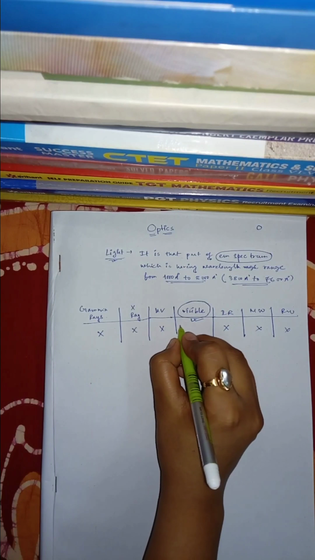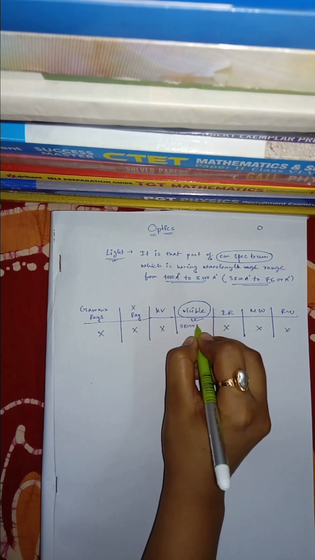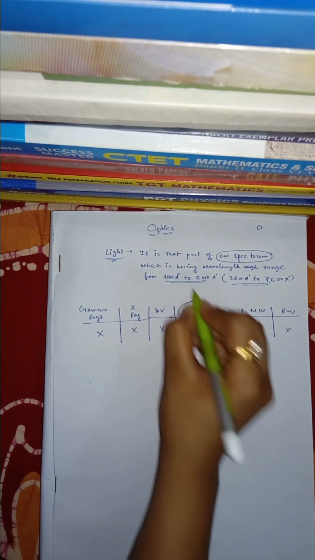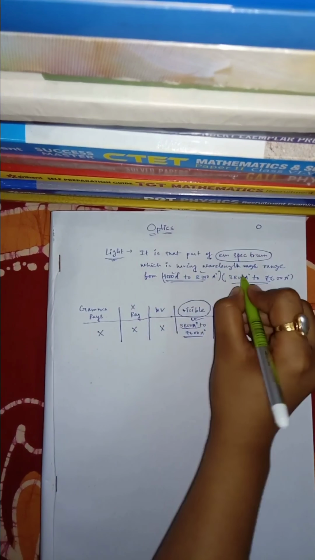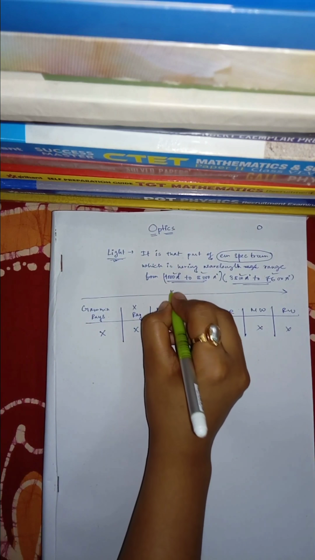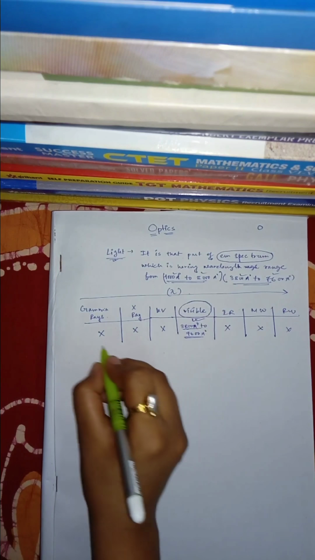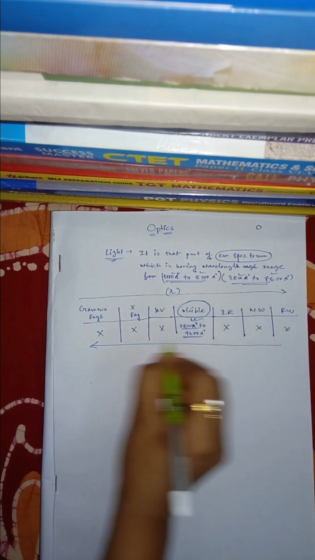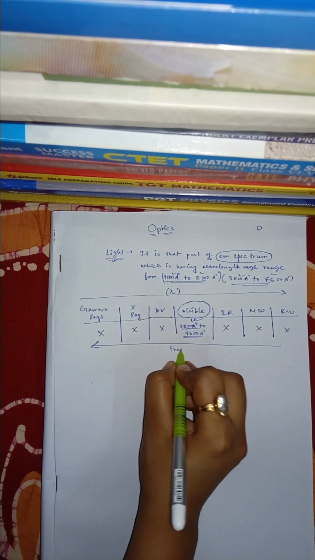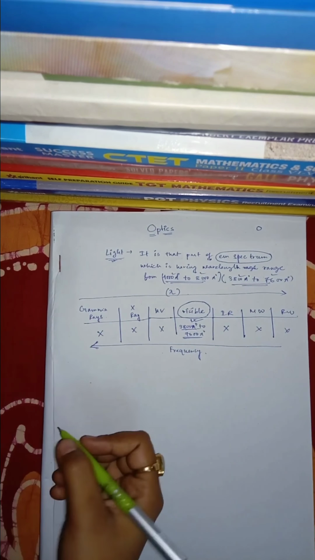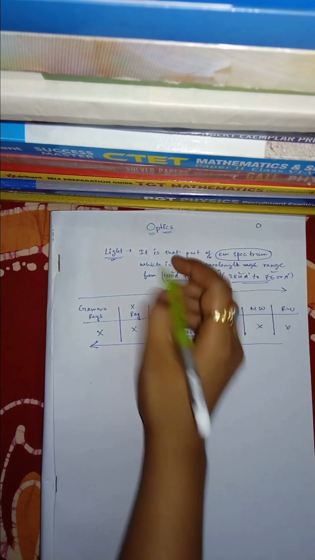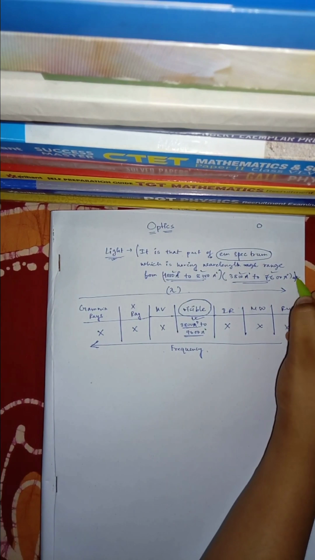So what will be the range? The accurate range is this much, whereas in some books this is also given, so you have to remember all four quantities. This is the order of increasing lambda, or wavelength, and from this end to that end it will be the order of frequency, of course. Okay, so this is all about light. This will be your new definition of light from today onwards.